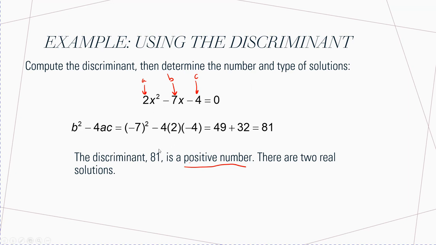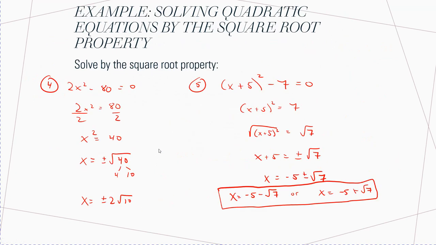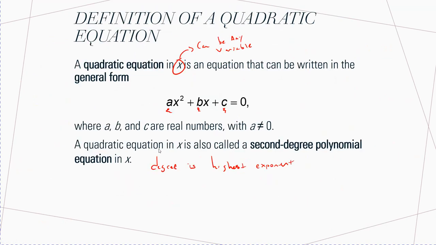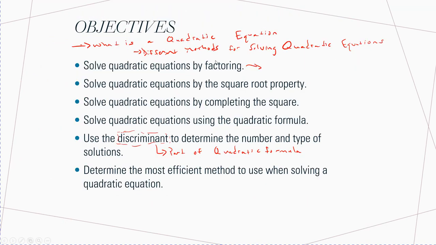All right, but just to recap here, if you can solve by factoring, that's the easiest method. Use the square root property when there's no x term, when you just have a squared term. Completing the square you can use, it's a little weird at first, takes some practice, but the quadratic formula finally will always work. So if you're stuck and you don't know how to solve, you could just go right to the quadratic formula, and the quadratic formula will solve these quadratic equations for you every time.